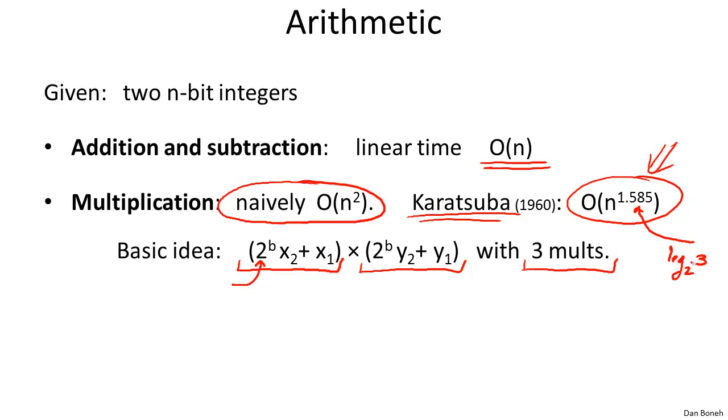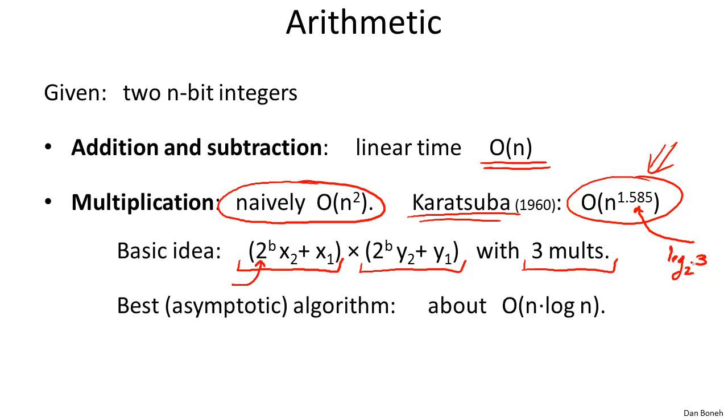Surprisingly, it turns out that Karatsuba isn't even the best multiplication algorithm out there. You can do multiplication in about n log n time, so almost linear time. However, this is an extremely asymptotic result. The big O here hides very big constants, and as a result this algorithm only becomes practical when the numbers are absolutely enormous, so it is not used very often. But Karatsuba's algorithm is very practical, and in fact most crypto libraries implement Karatsuba's algorithm for multiplication.